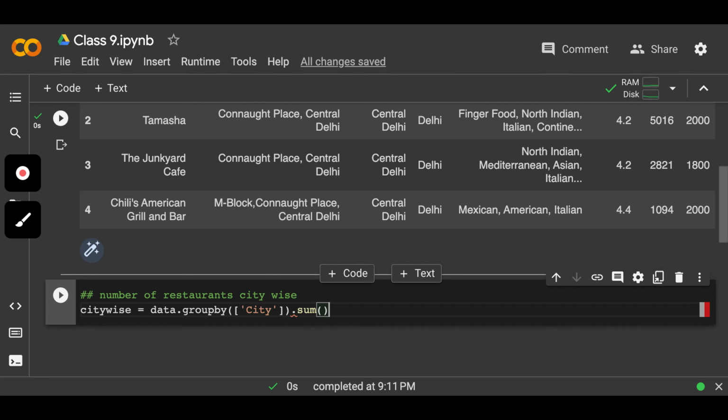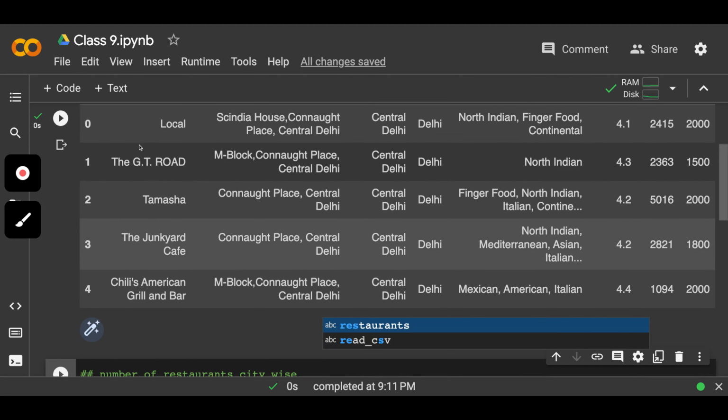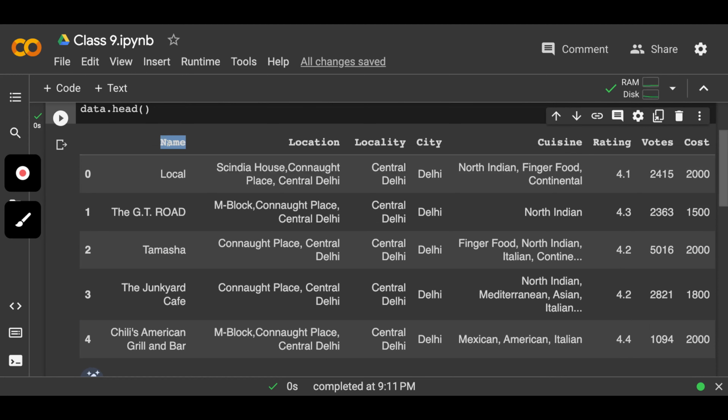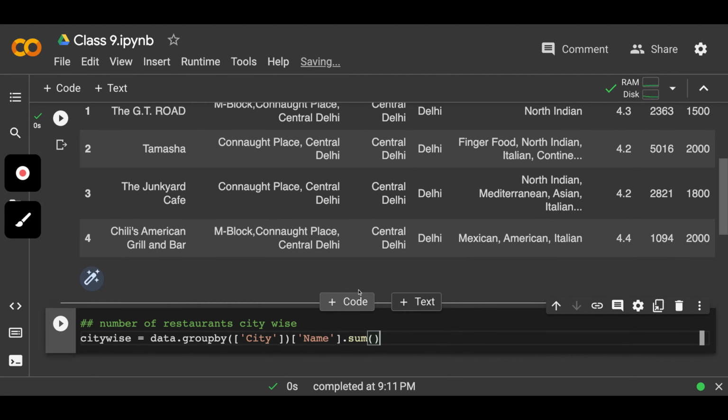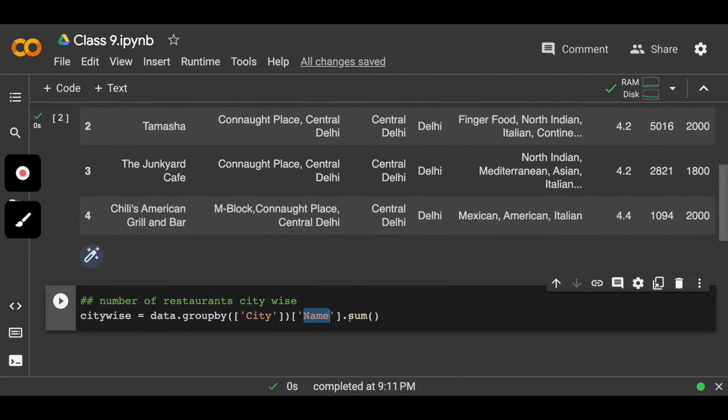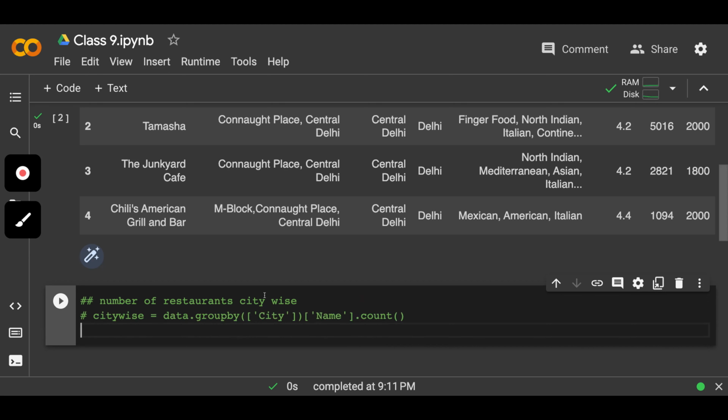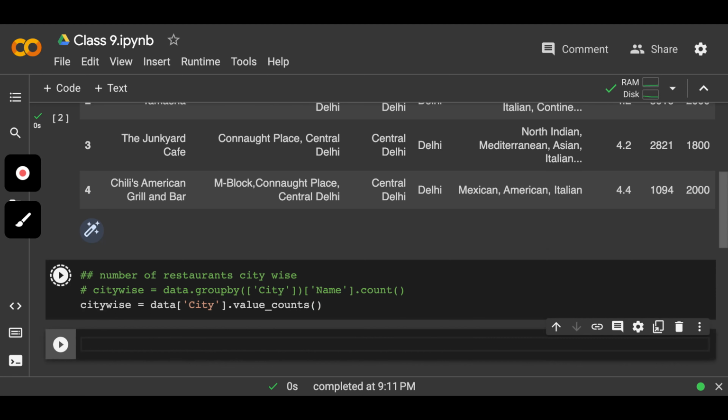Some restaurant name or something like this. Or simply we can just do dot count. This is one way, and the other way is data city dot value counts. Both the ways are there.